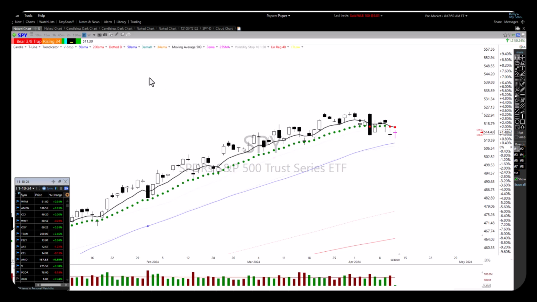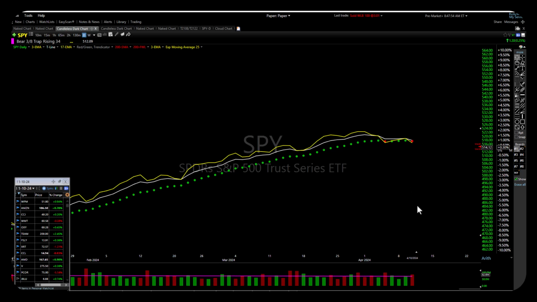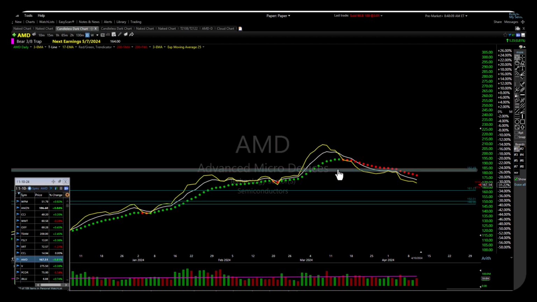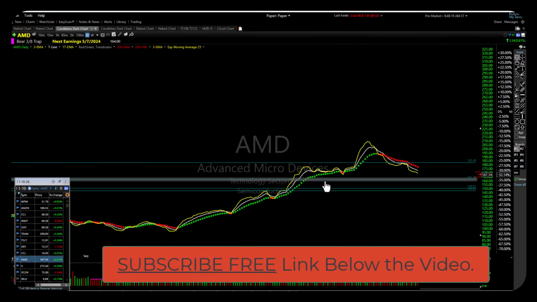And it's really easy. One of the easiest things to do is use a chart like this right here. When you're green, you're bullish. When you're red, you're bearish. It's that simple, and you can take the market this way. You can take a chart that way. Take this AMD, could have got short right in here, and there you go. Could have got long every time it went from red to green, red to green, red to green.